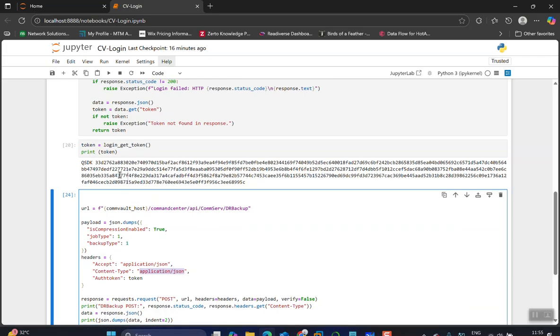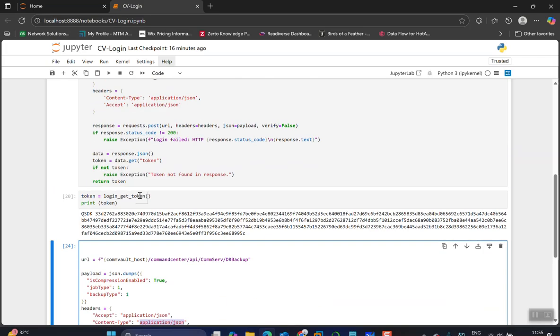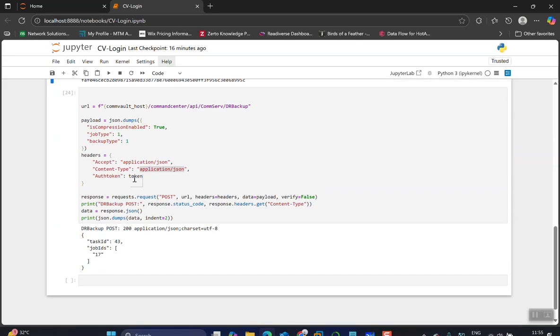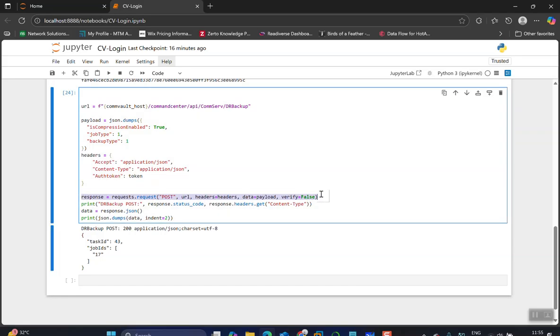So guys, if you remember, we have already discussed in the last video how to get the authentication token. So this authentication token we have been passing as an input. Now this is the line where you are going to send that information. You can set this information over here. Okay, the response will be printed. So I got the response.